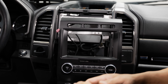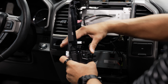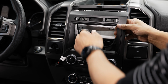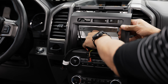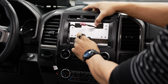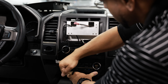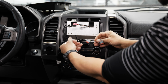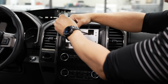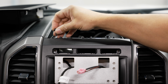All right, now we can reinstall our bezel. All the remaining wires, you want to make sure that they come through this opening here, just like that. So you have your 3 connectors at the bottom for the button bar and your 2 connectors for your new 12-inch screen. And up top here, we got our bezel back in. We can throw the 2 7mm screws back in.